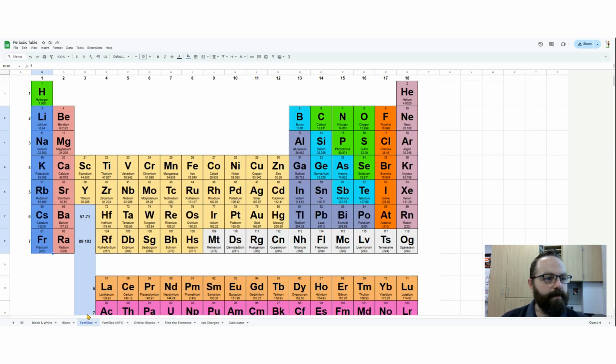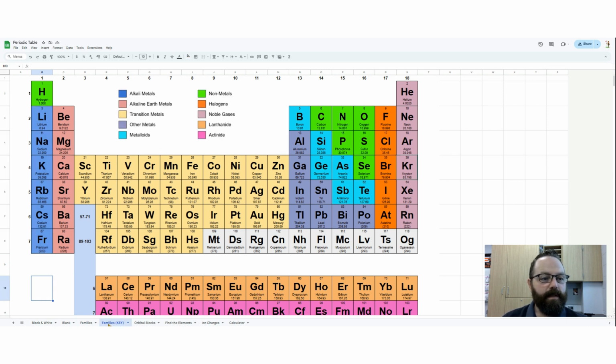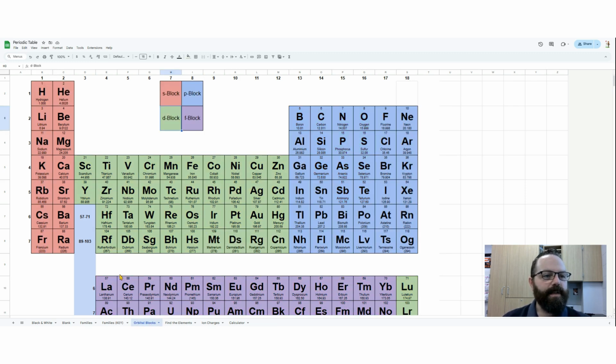I've also got the families. They're color coordinated, and then the families with the key. I've used that for different purposes before. One thing that I don't teach, but I did decide to put it in here, I've talked about it a little bit with my students, but I don't go into the orbitals, but I have it set up here so that the orbital blocks are shown. Notice that I moved helium over to be with the S block, and I just made it block together like that. Again, color coordinated. You can change the colors as you see fit, and any of the key up here you can also change.